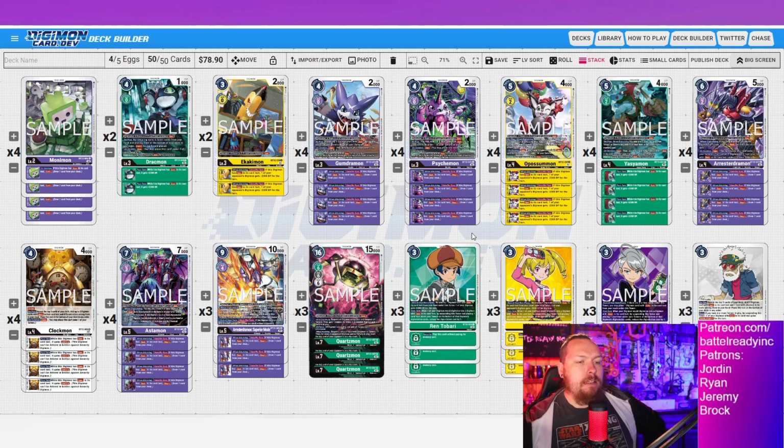These are very name-specific ones this time around. So just keep that in mind when you're going to be building. You're going to want to keep that together.